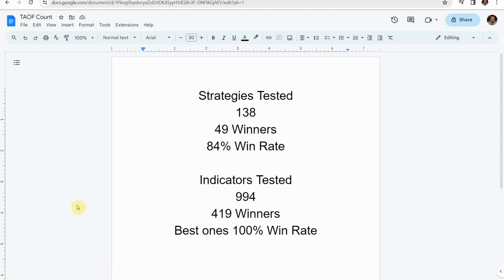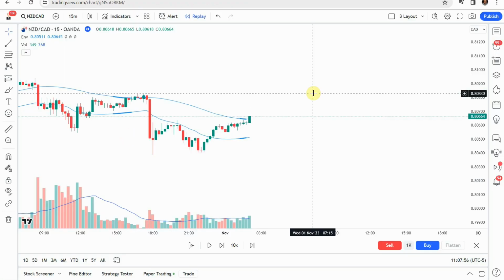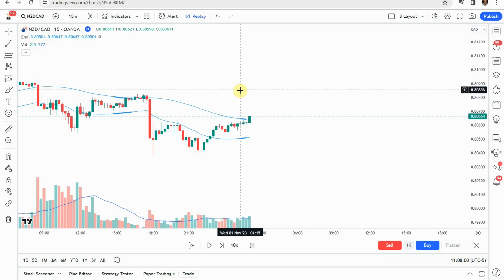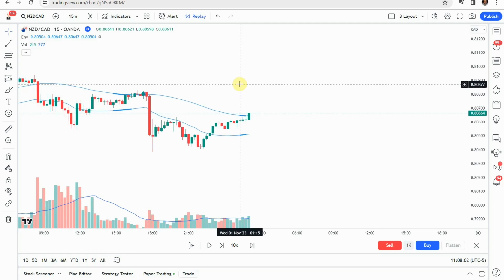Now, keep in mind that we test most of these indicators and strategies on the Forex and crypto market, but they can be applied to just about any market and time frame universally. Okay, so today we are testing a 15-minute day trading strategy. The source video says that this secret indicator gives incredible signals before explosive price movement. So of course, we're going to put that to the test and see what we can get out of it.